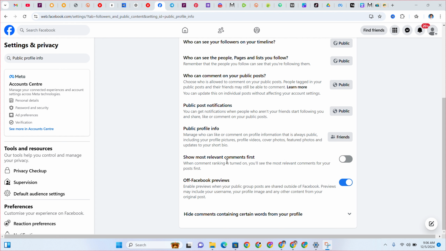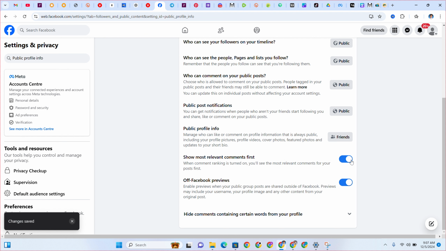So what you need to do, we are going to turn on the public follow button like in our comment section. Like if you comment on a post, your comment would carry the follow button, right? So you're going to turn this on, right? You're going to turn it on right now.